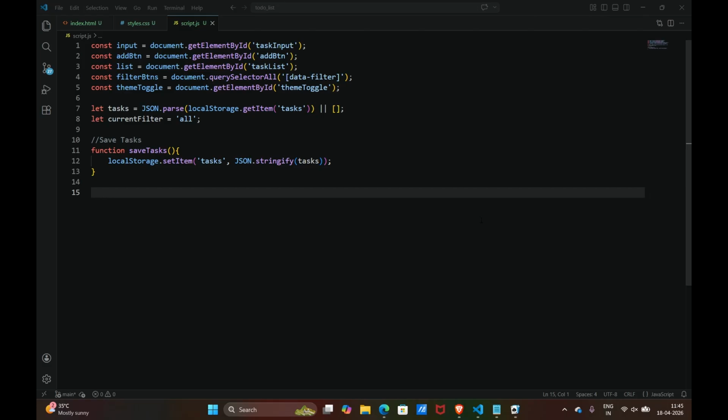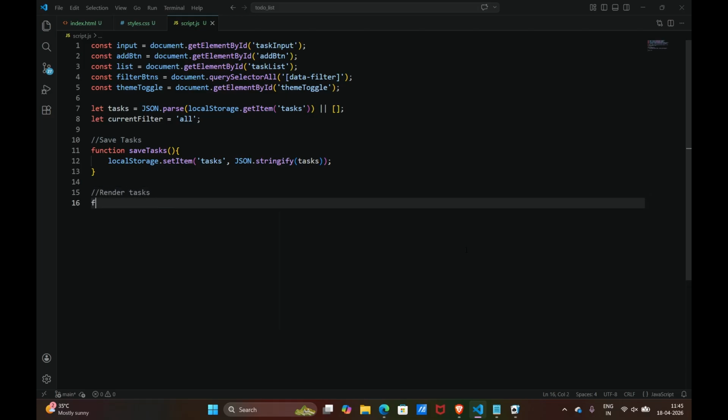In this session, we are going to continue the to-do list task. In the previous session, we have done how to take the task input, how to save the task in the local storage, and how to retrieve that data from the local storage and use it in the browser. So now we are going to write the main brain part of this task. That means this is the main thing that will add the task, delete the task, and modify the task, and it can shift from completed to pending and all the other things. That is called rendering the tasks.